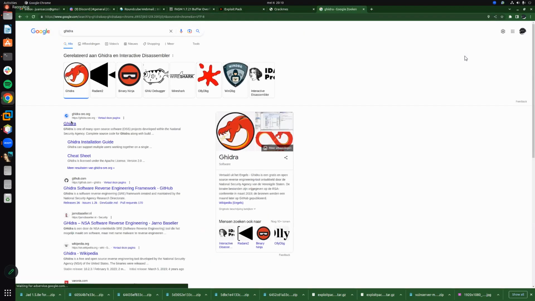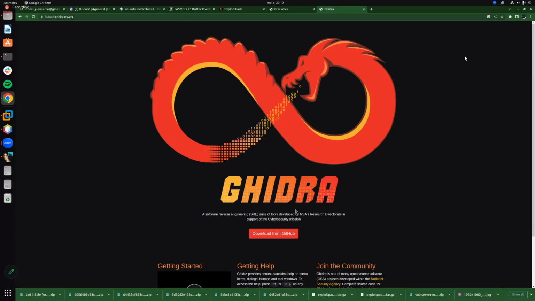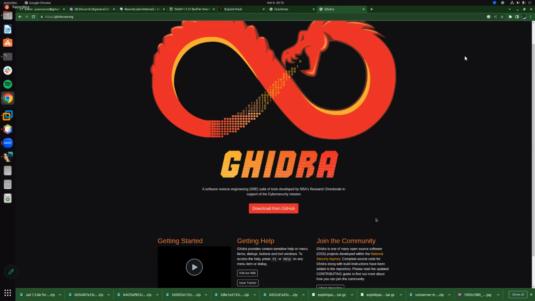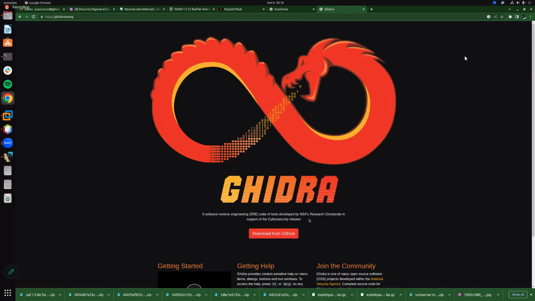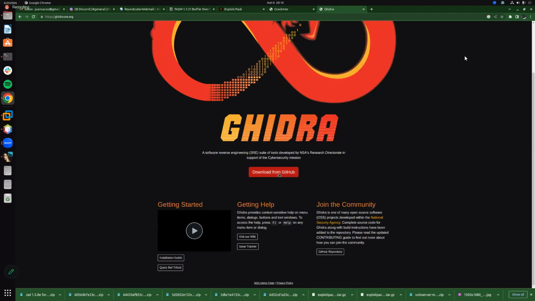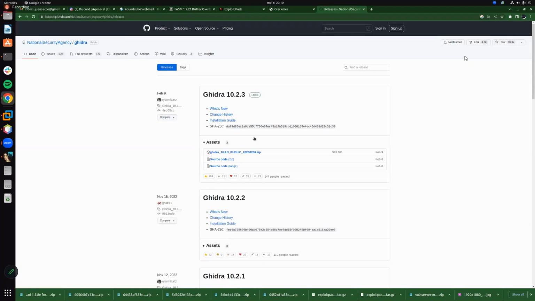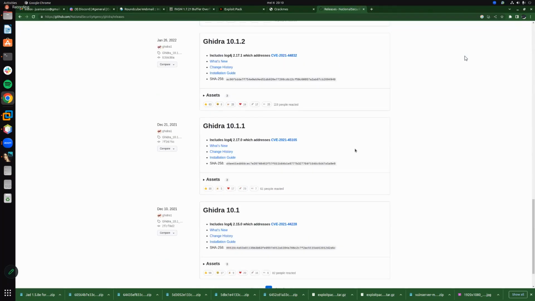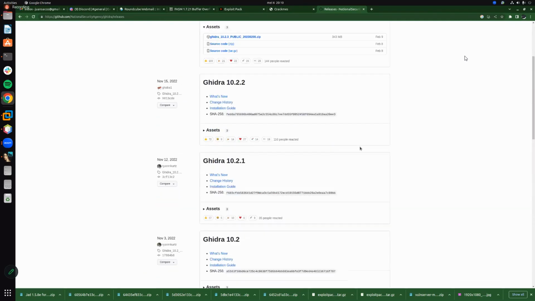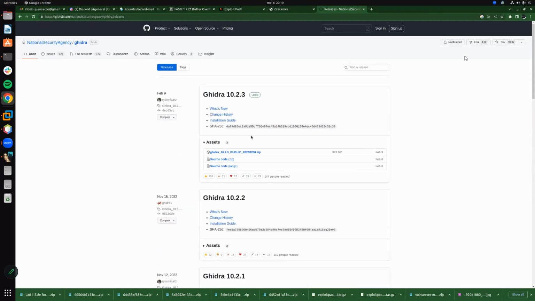There are others that you can use. Is Ghidra. I don't know how it's pronounced, but it's also a decompiler that you can get. It's made by the NSA from America. You can get it from here, from Git. I've been using Ghidra since, I think, they released it to the public, the first version. So it's quite good. It's an awesome decompiler, and there is also a debugger nowadays that you can use. Back in the day when they just released it, there was no debugger, but now they do have it.